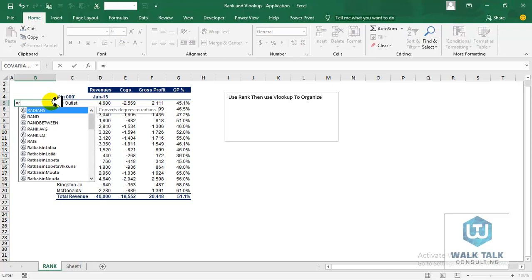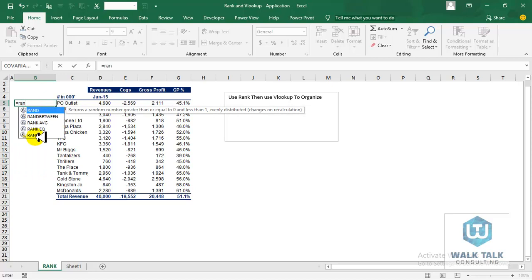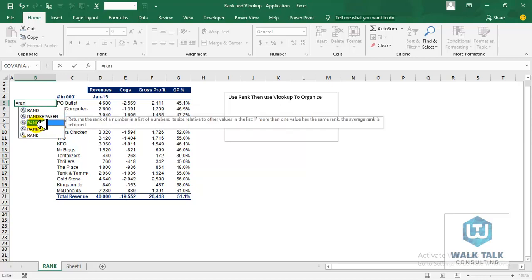Now there are different functions that you can use, but this one is available in Excel. You can take a look at the results of this one. If it finds values that have the same rank, it will return the average. This may not give us what we want.